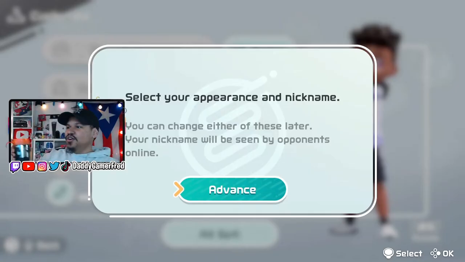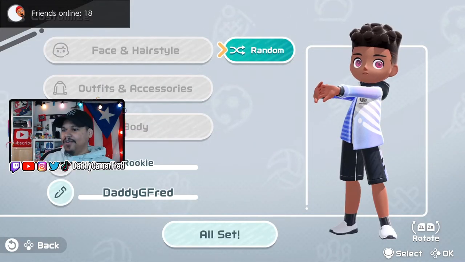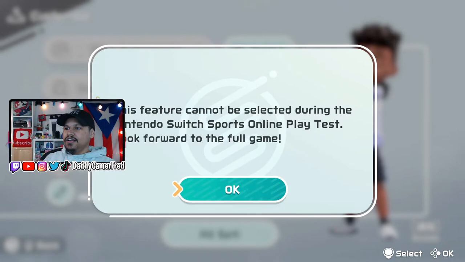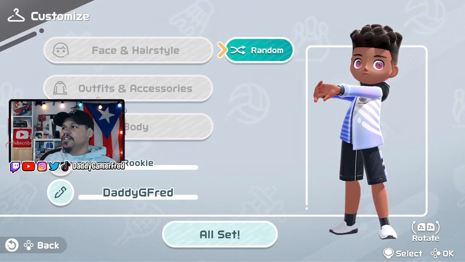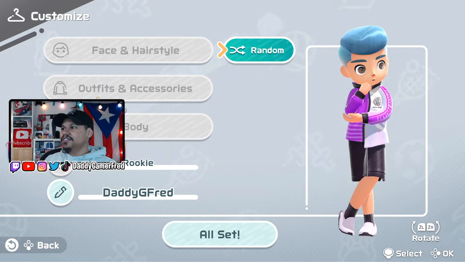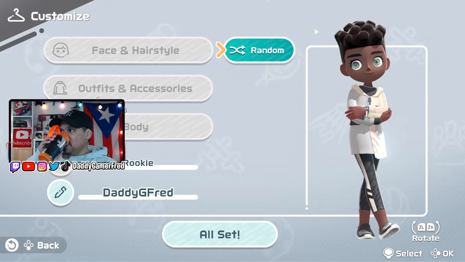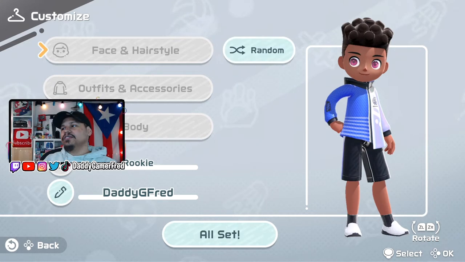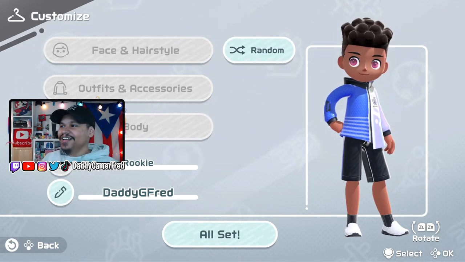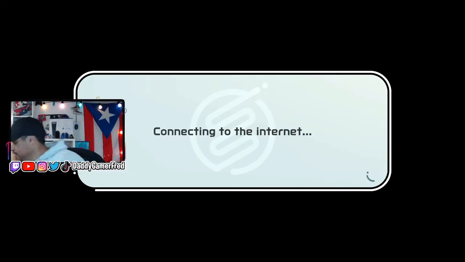they're not groundbreaking. Set your appearance in the game. You can change either. Ooh, I'm fine like this. Oh, I can't. You can't look at all the outfits and stuff. That's what I was hoping we could do. Did we hit random? I mean, we look kind of cool. Let's see what else. Like the blue hair. I think we should have stuck with what we were on. But I like the representation. Daddy G Fred. Okay, all set. You like the character.